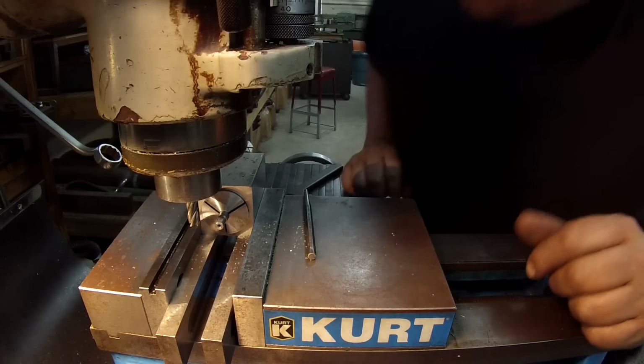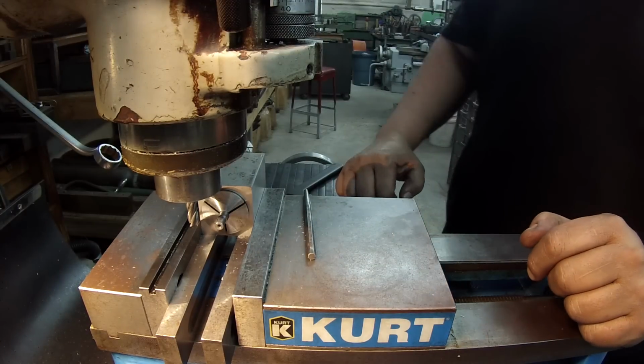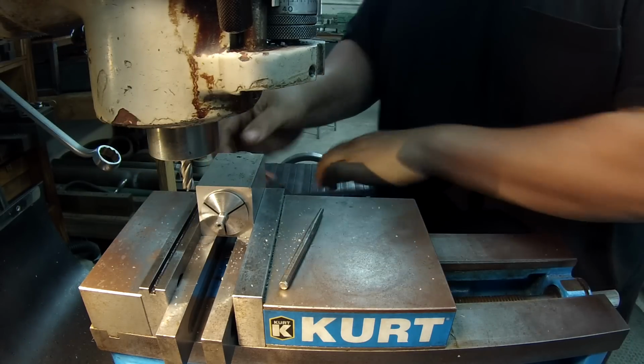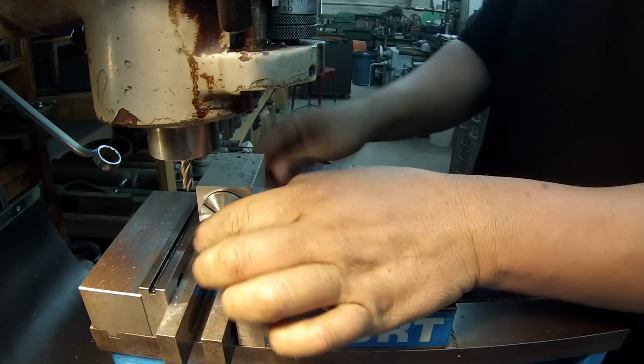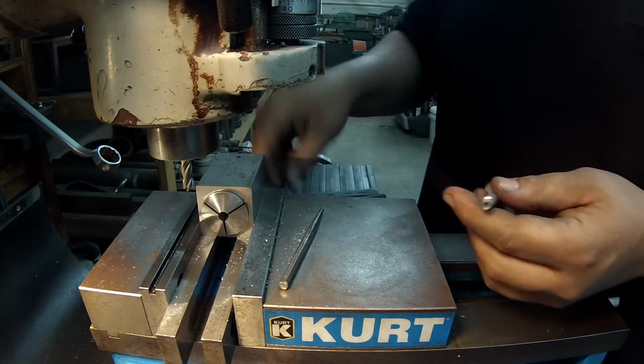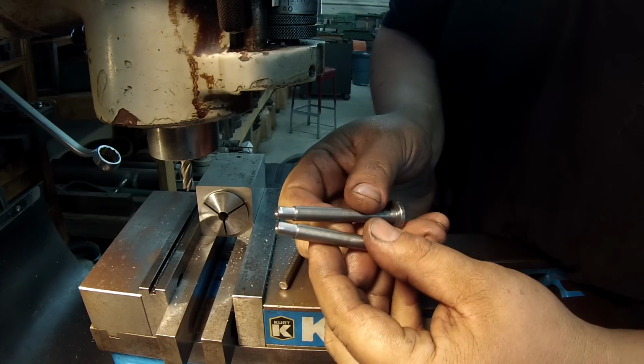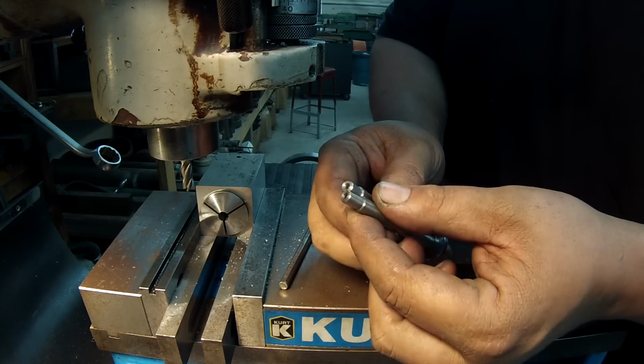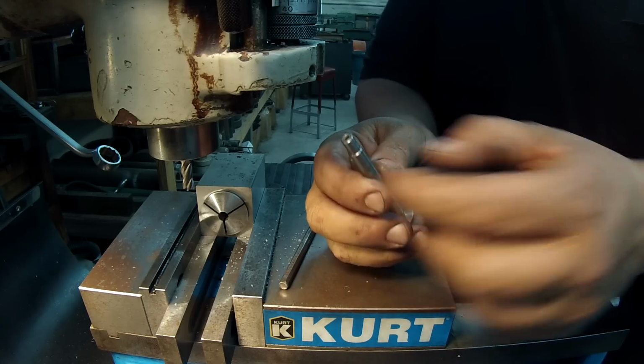It's 20 thousandths. There we go. The two flats milled. So we'll move on. We're going to make a couple small bushings that'll slide on behind these, the other pieces here.